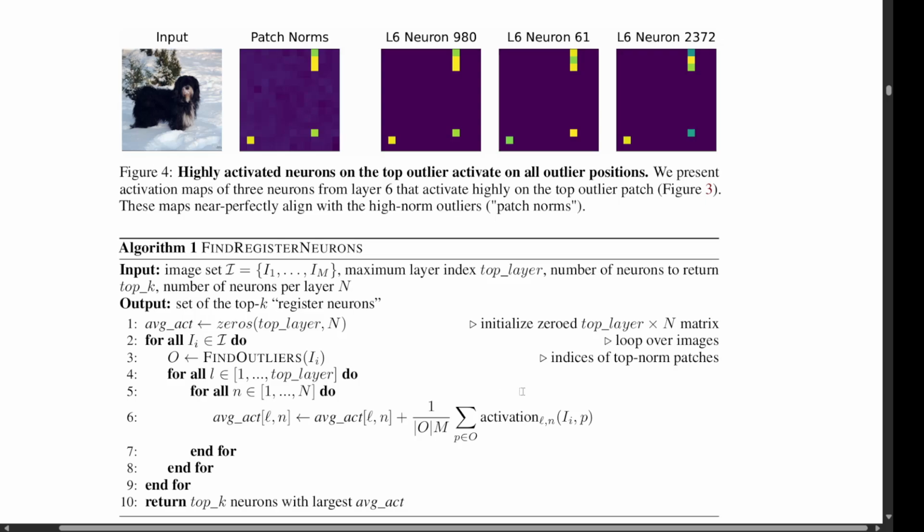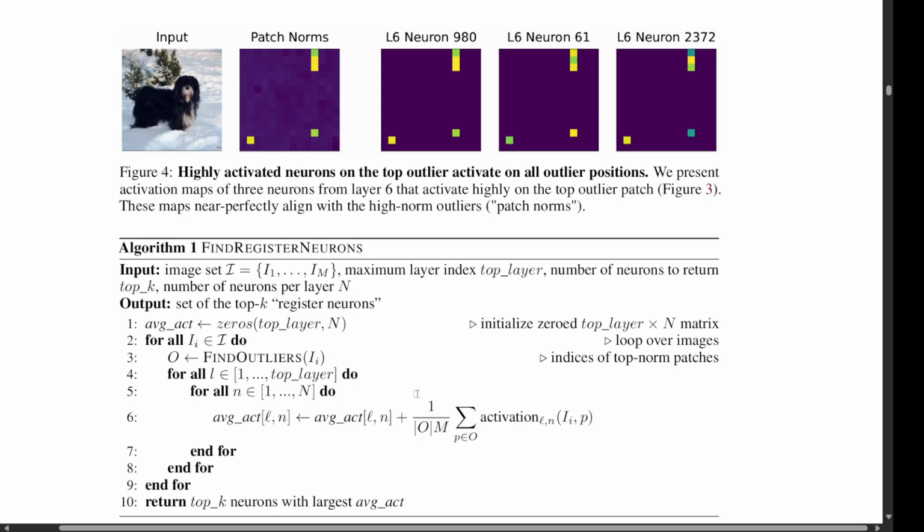Okay, that's a massive insight. Identifying these specific causal neurons, how did they then jump from that fundamental discovery to a practical, training-free solution? Right, this is the brilliant part, the core innovation. Test-time registers. The logic was basically, okay, we've proved we can control where the outliers go by fiddling with these register neurons. So why not just tell them to go somewhere harmless, like somewhere completely outside the actual image area? Move the noise off the canvas, so to speak. Pretty much. Yeah. And the key is they figured out how to do this without any retraining. It all happens at test time when you're actually using the already trained model. Okay, walk me through that. How does it work?